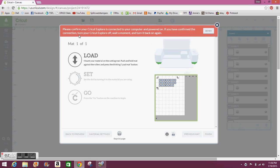Okay, so here it says please confirm that your Cricut is connected. So I'm going to go make sure that my Cricut is connected. Okay, it's thinking.